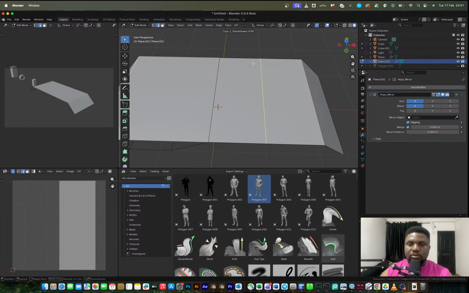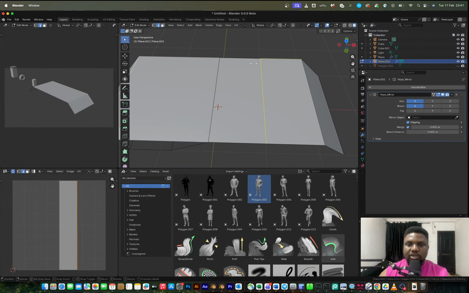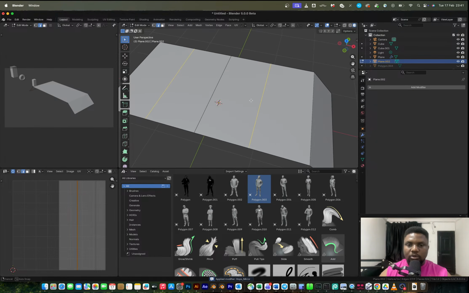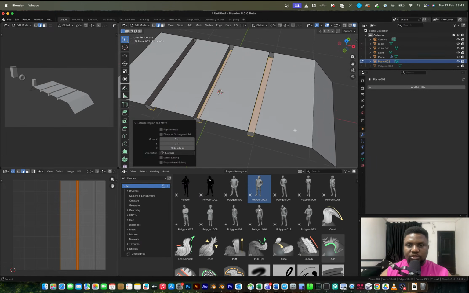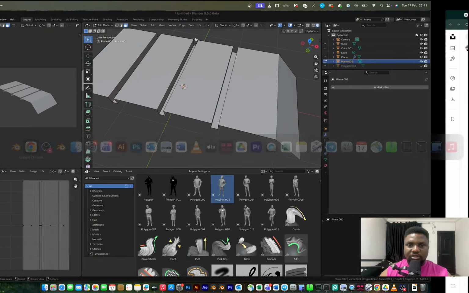Or, how do I share this to be equal on both sides? You know what? I'm going to apply that mirror modifier. I'm just going to work with the whole thing. I'm going to select bevel, I'm going to extrude this all the way down, and I'll select all of this and delete those faces, right?